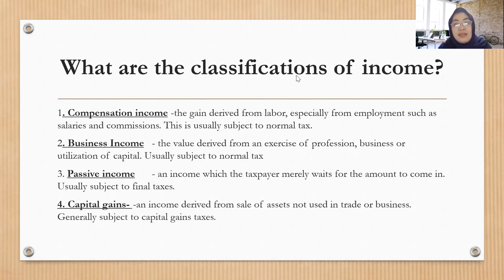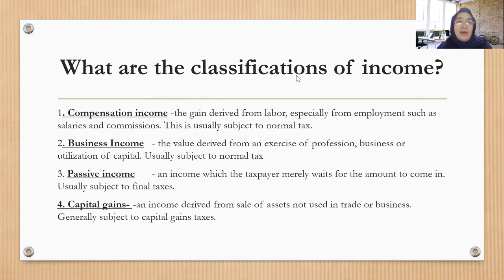Similar for passive income, di ba? Examples of passive income are interest income on investments, okay? Dividends income, royalties, okay? So, for banks, interest income is part of their ordinary income. So, it's subject to the normal income tax rate. It's part of their ITR or income tax return. But for me or for you who have deposits in bank or who have some types of holdings in certain entities, these are passive income because we do not rely on them for sustenance. So we have our own job, and on the side we have investments that are money working for us. So these are passive income.